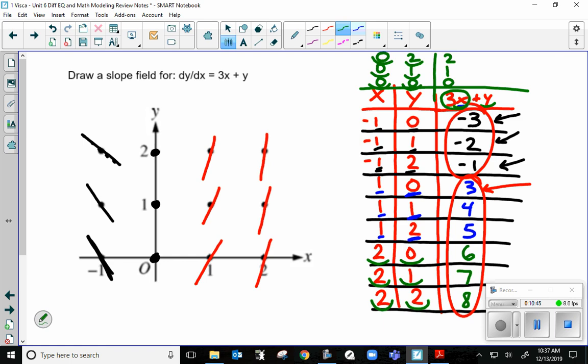So 0, 0 has a horizontal slope, okay? At 0, 1, I have a slope of 1. So, I don't know, it kind of looks like that. At 0, 2, I have a slope of 2. It kind of looks like that, okay? So if I wanted to do those points, there they are. I know some people, and maybe myself included, are a little bit OCD, like, hey, it doesn't go all the way across, but that's fine. Okay, we just created those ourselves, and that's how you do slope fields. All right, perfect.